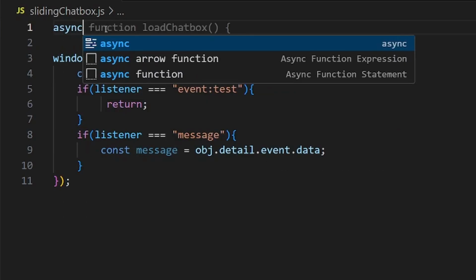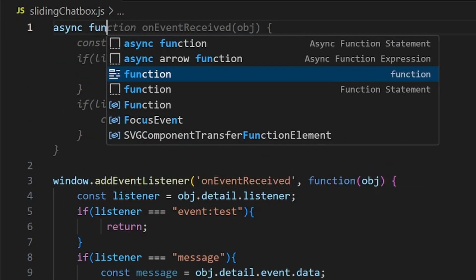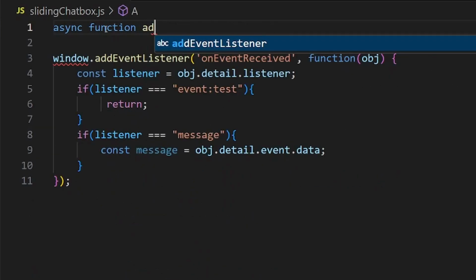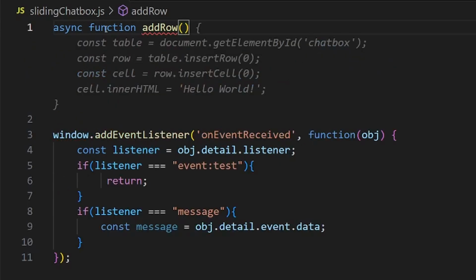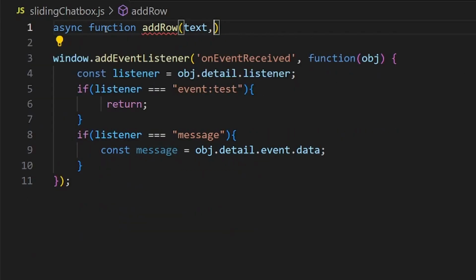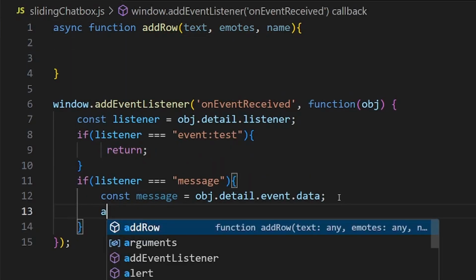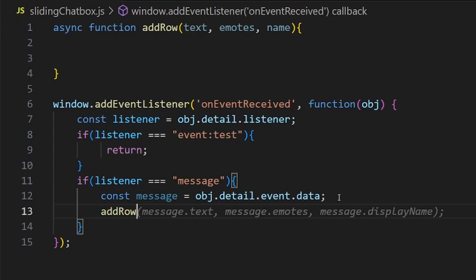So let's set up our main function. We're going to call it addRow, and we're going to make it async. For the parameters, we're going to pass it the text, the emotes, and the name. And now we can actually call our addRow function and pass it the correct parameters.